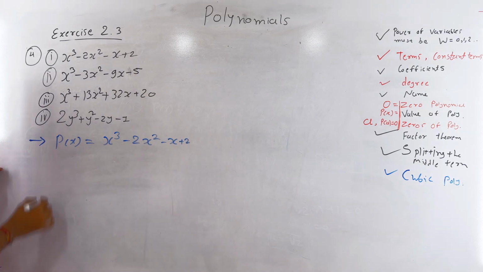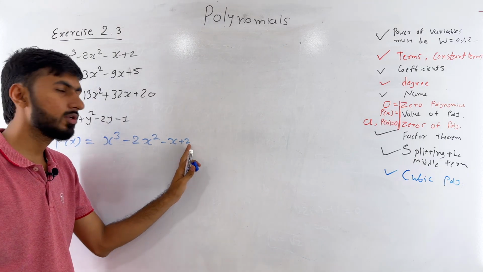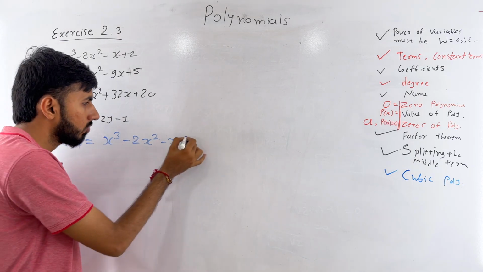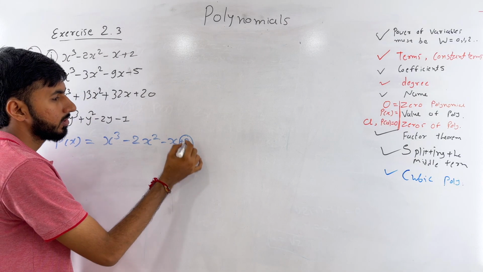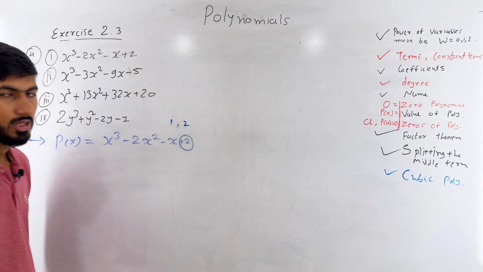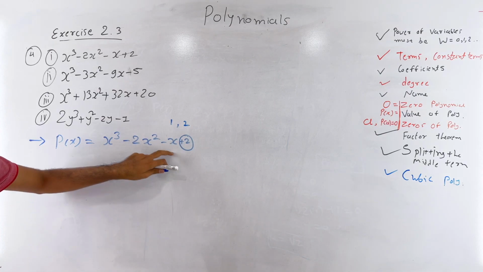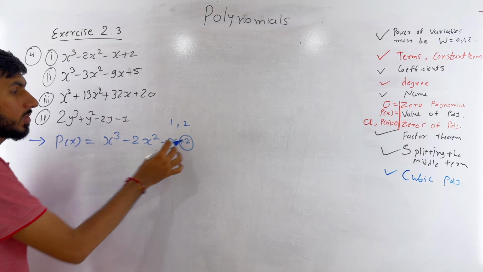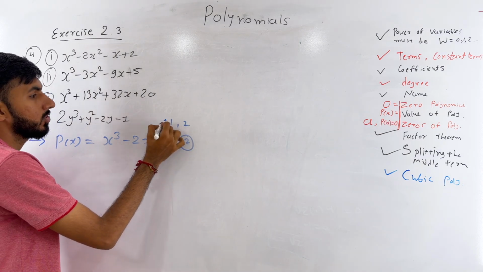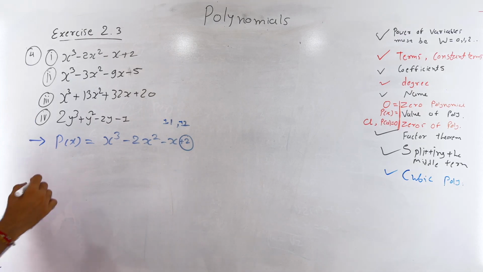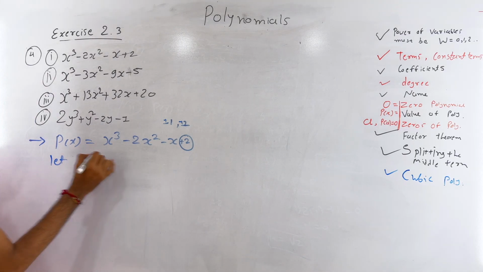So if I want to use the factor theorem or trial and error method, you have to look at the constant term. Now the factors of the constant term are 1 and 2 only, right? You don't have to show this in your answer, right? You can do it on your rough page only. So my constant term is plus 2, so my factors are 1 and 2 only. Plus 1, minus 1, plus 2, minus 2, right? Now start by checking, let x is equal to plus 1.